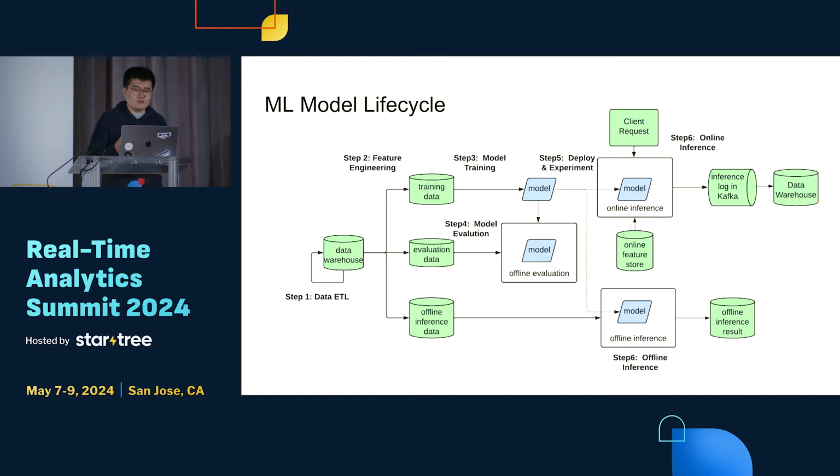Now the next step is you need to evaluate the model. Before you use it in production, you need to tell how good the model is. To do that, you use some new data which you never used in training. We call it evaluation data. It probably comes from the same pipeline, just with maybe a date cutoff. Then you run the evaluation data through your model to compare your prediction with the actual ground truth. What is the accuracy? Are you predicting the right price?